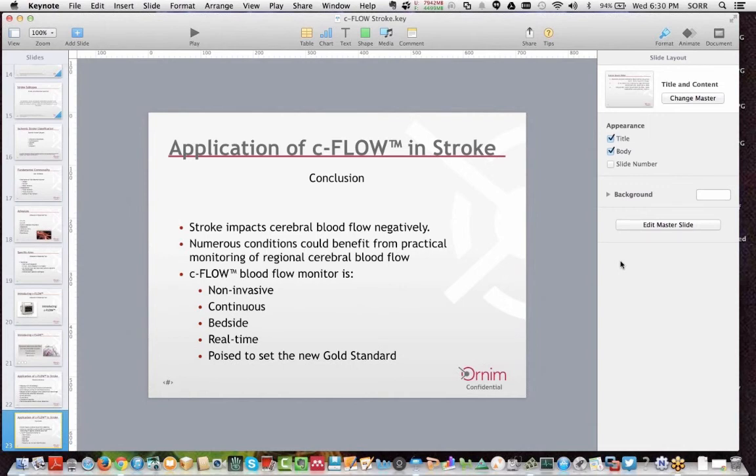So if a patient is going to the cath lab or to special procedures to have angioplasty done, and you're monitoring, you'd like to be able to see an improvement in cerebral blood flow as your intervention is going through. Some of us imagine a day when we're actually monitoring patients with subarachnoid hemorrhage over the long term, and much of that needs to be worked out by you in the industry. So that's a great question.